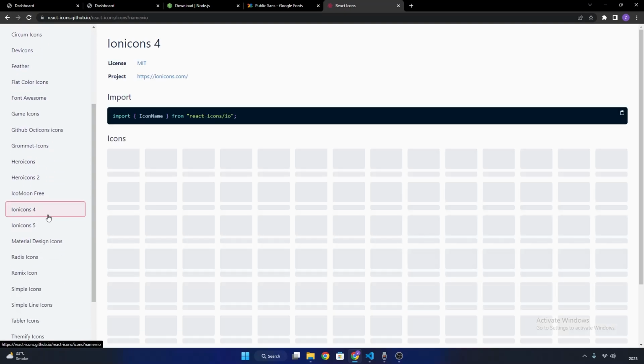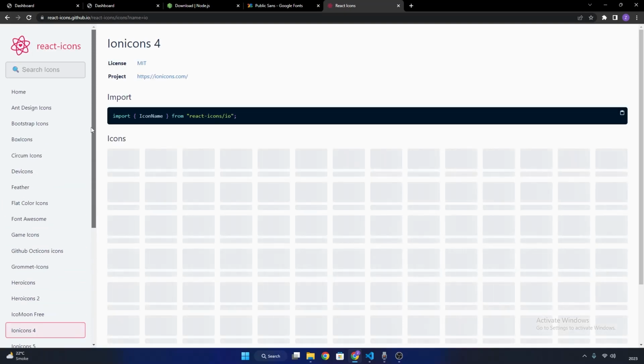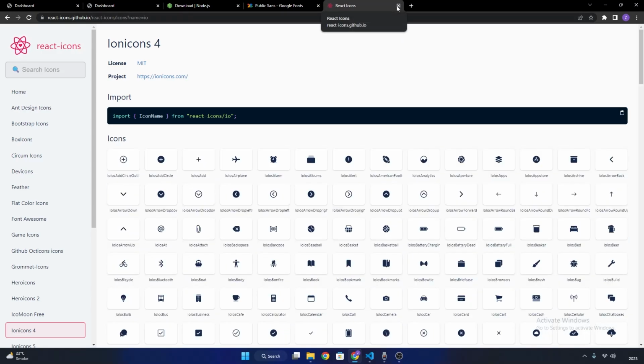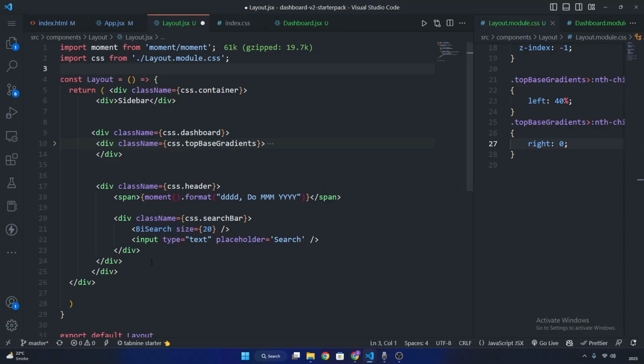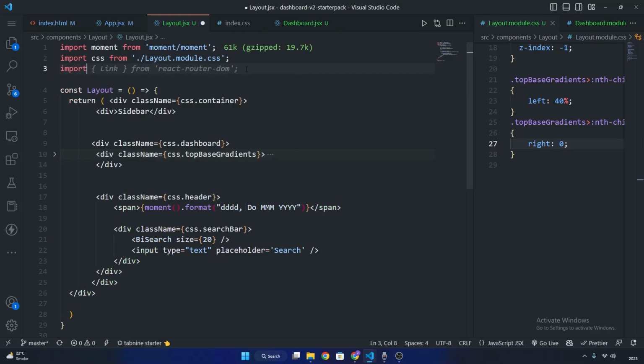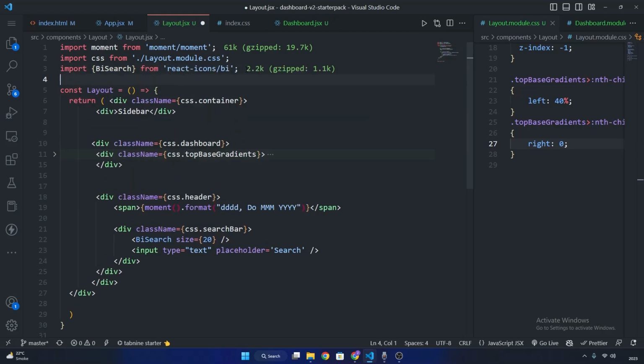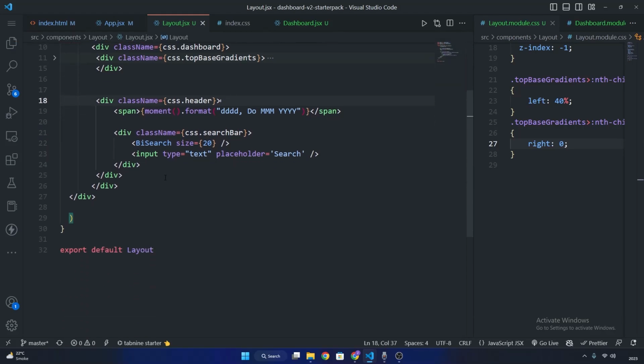You can have almost all the icons here that you will use in your project. So I really like this library and I will definitely recommend you guys to use this. To import this from React icons, here I will write import the search icon from react-icons and then the collection. Okay, let's save this.